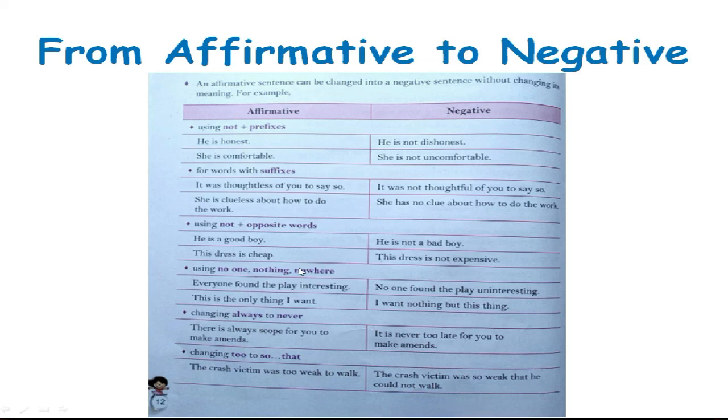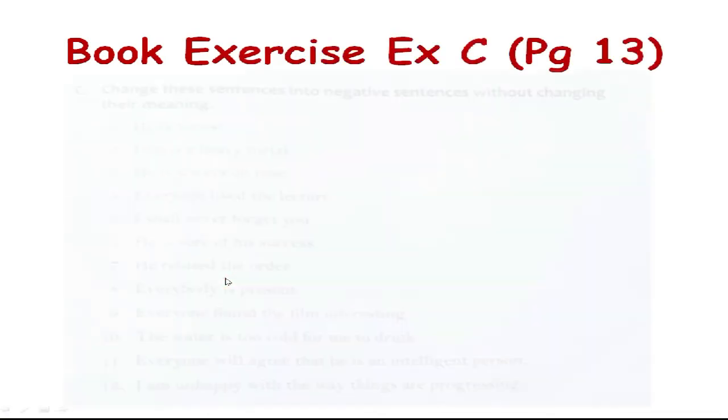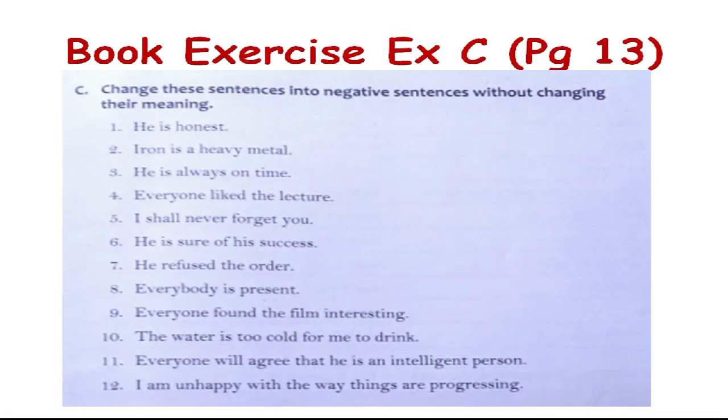Kindly go through these rules once more in your book, and then what you will do next, you can see this is exercise C in your book. You will do this exercise in your rough copies without changing the meaning. Try to do it, children. I will again discuss this on Thursday with you all. You follow the rules, do it in your rough copies, and then I will post you the answers on Thursday. By that time, if you have any doubt, please note down your queries in your diary or rough copies so that we can discuss on Thursday.